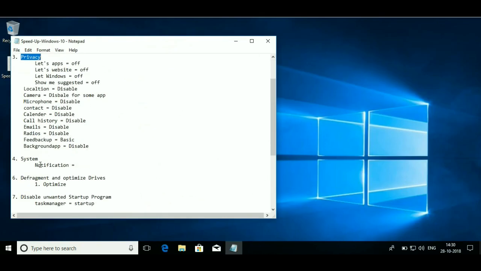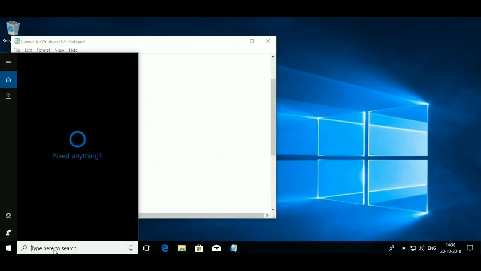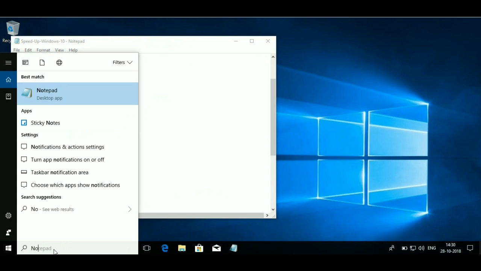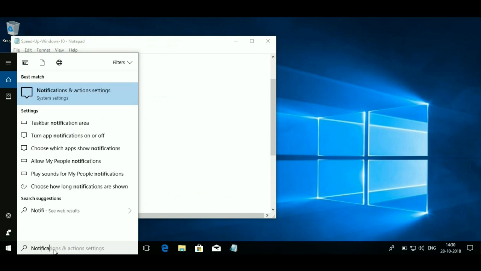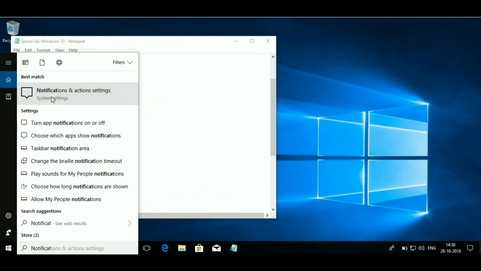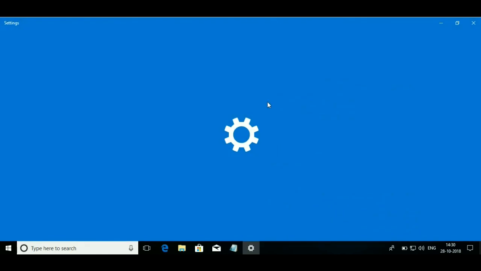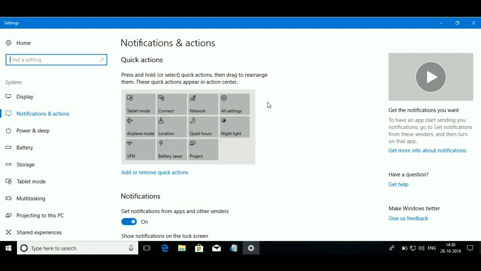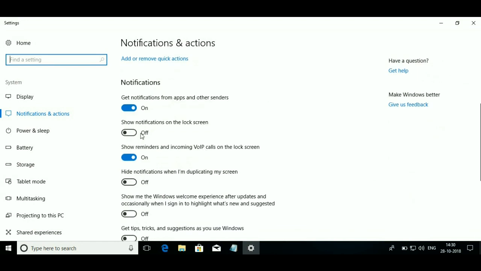Then go into system, notifications and action settings. Here you can make off the notifications on your lock screen, and notifications from apps and other senders.